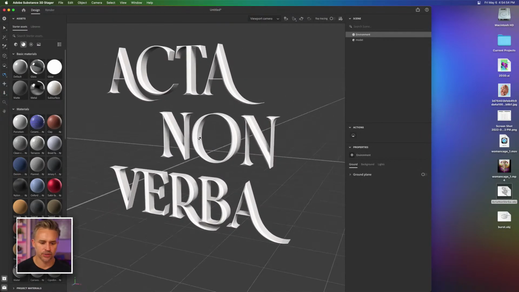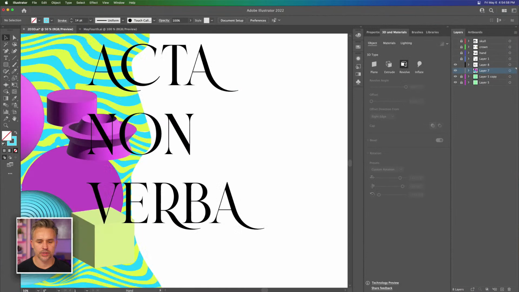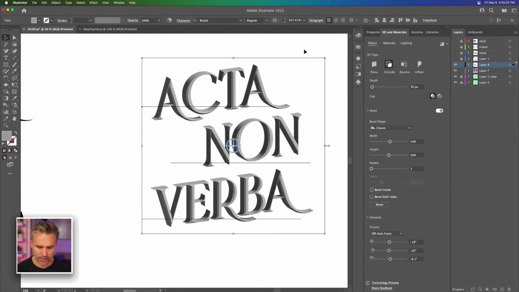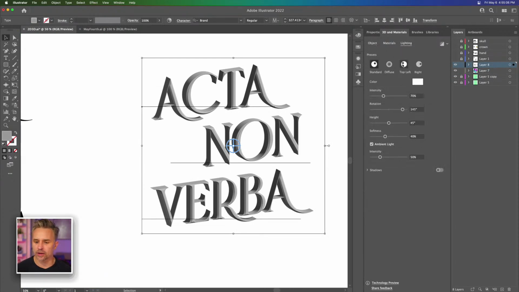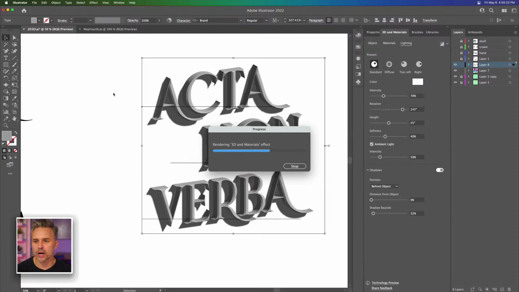I personally think Stager is going to give me a lot more control. Keep in mind that in Illustrator, I could always take this same content and render it out as well. We can play with the lighting and all that stuff, which is super fun, especially the shadows. So let's turn on shadows. And then let's hit this little render button, by the way. Turn on ray tracing, render, low quality, and it will render out that piece, as you can see in a second. It makes it a raster object.